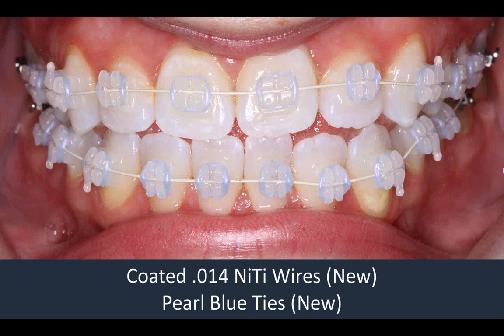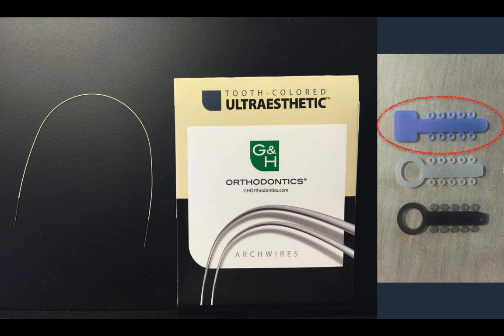And so I'll show you kind of what we use. And yeah, you might be looking at this and say, well, those ties look a little blue. The reason that we use them is actually because the blue within the tie counteracts the staining process. And so from any safe distance, it actually looks better longer than any other option, like the ones you're maybe more familiar with. On the right, you see the obscure and the smoke options. And this is actually a tie from RMO. This is a pearl blue tie. It works the best of anything we've used, and then we use G&H coated wires. It doesn't really matter the brand, but these are the ones that we have found.